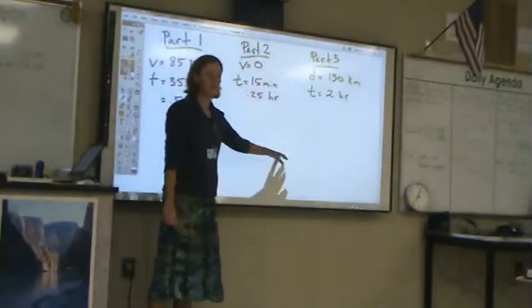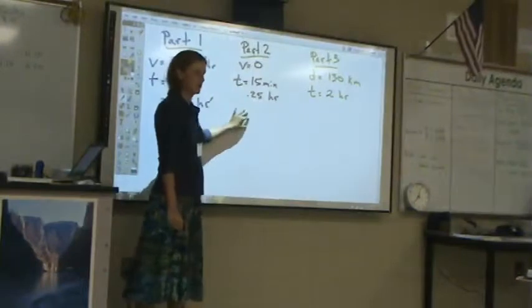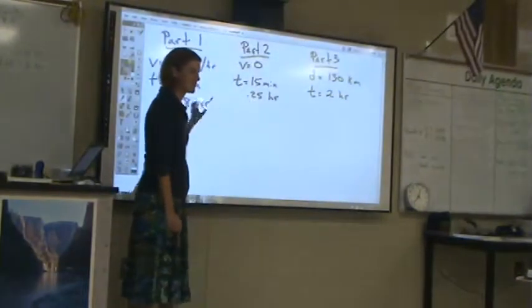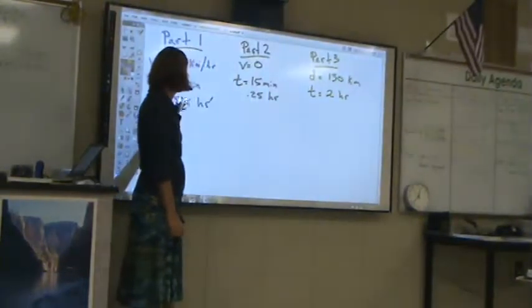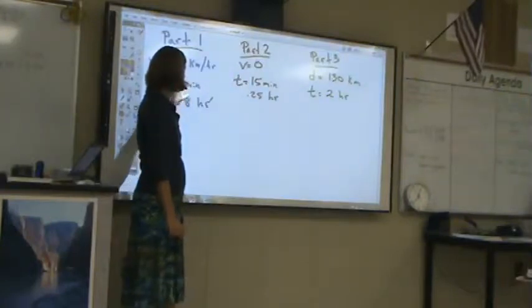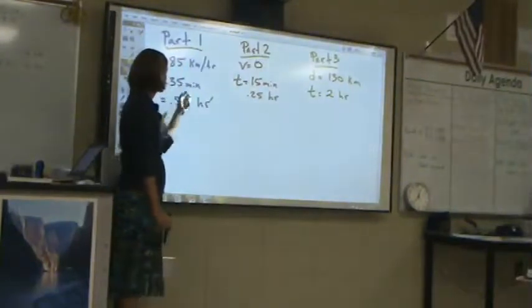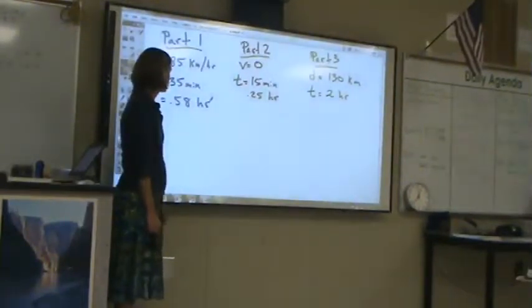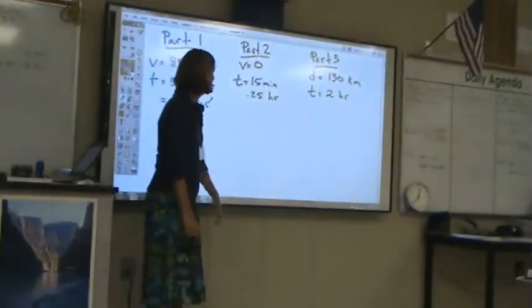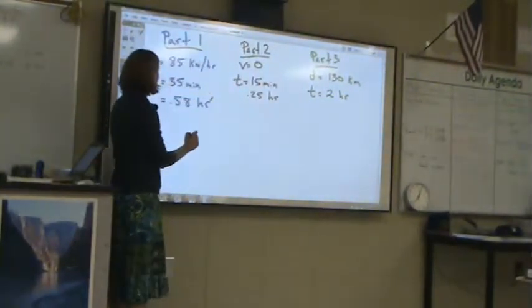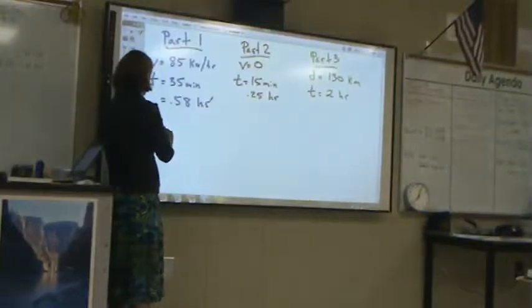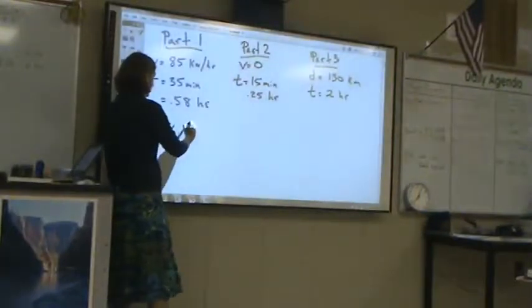And if you modeled through the summer work, a lot of that was unit conversion, dimensional analysis stuff. So hopefully you're with me on converting units. We got 60 minutes in an hour, so we're just dividing by 60. Okay, so our last step then is to find the distance traveled for part one.